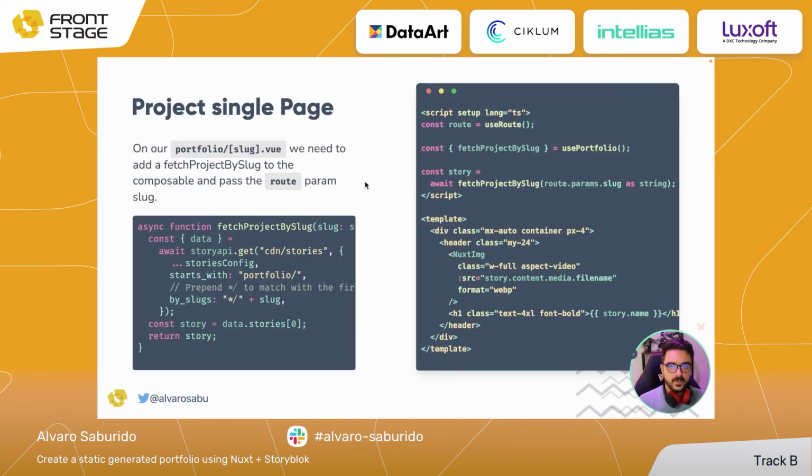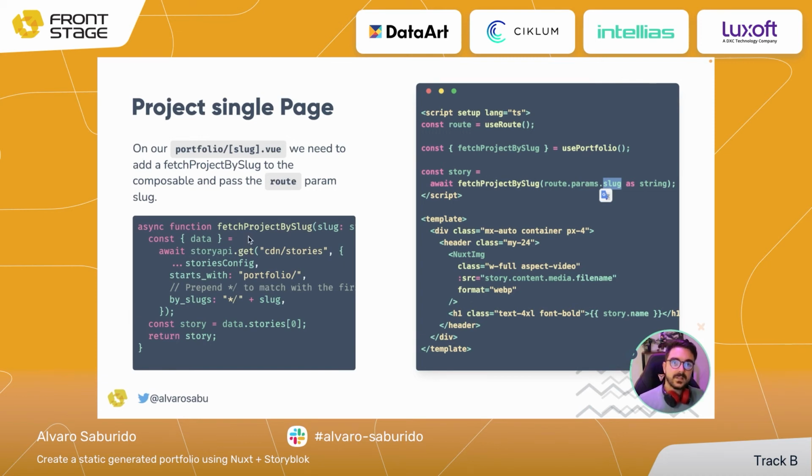So now that we have another one, let's talk about the project single page. If you remember correctly, we created one with square brackets and a slug. So we need to add a function inside of it that actually fetches the story based on the slug. And we get that slug from the route. So this part here is going to automatically set a parameter for that route with the name of slug. And whatever you pass as the route, like projects, the intranet, that string is going to be the slug. So we're going to pass it to this project by slug.